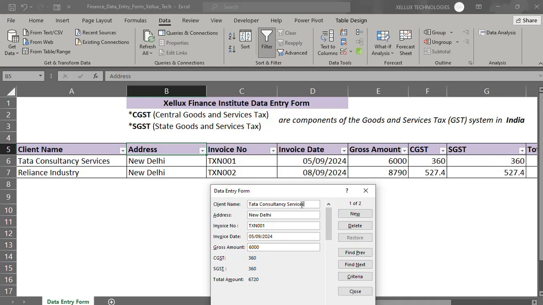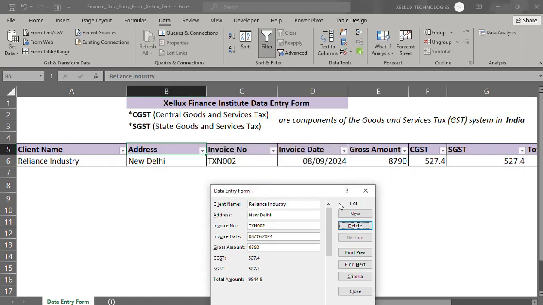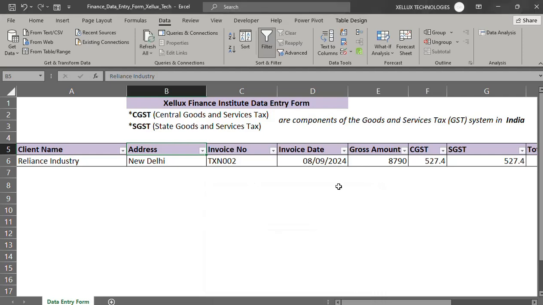You can see that it's actually back. So that is the purpose of this restore here. Let's say I want to delete this particular client right now to add a new one. I'll just come here and click on delete and click OK. So it's actually deleted. You understand? I can close it. So we have all that.